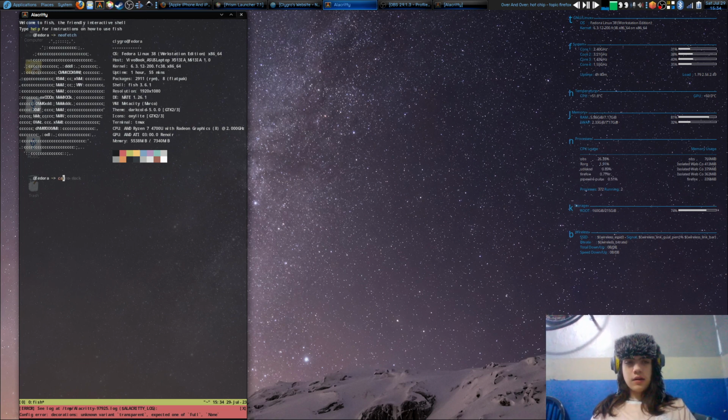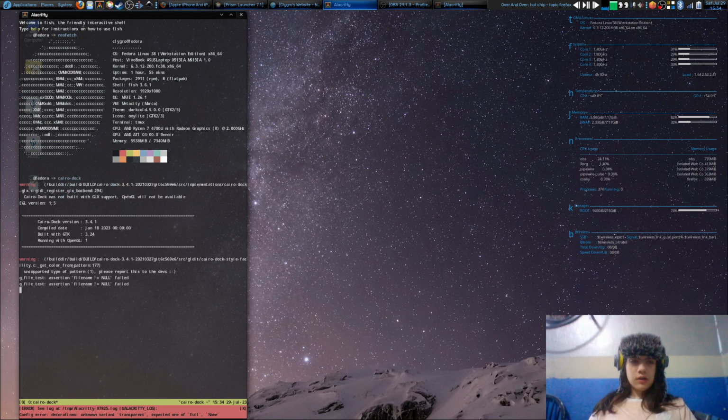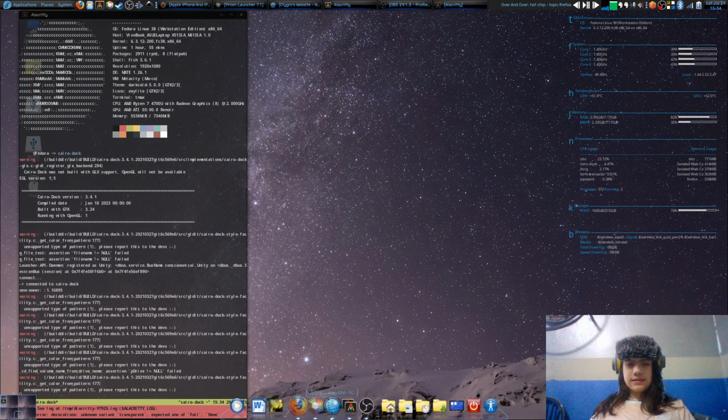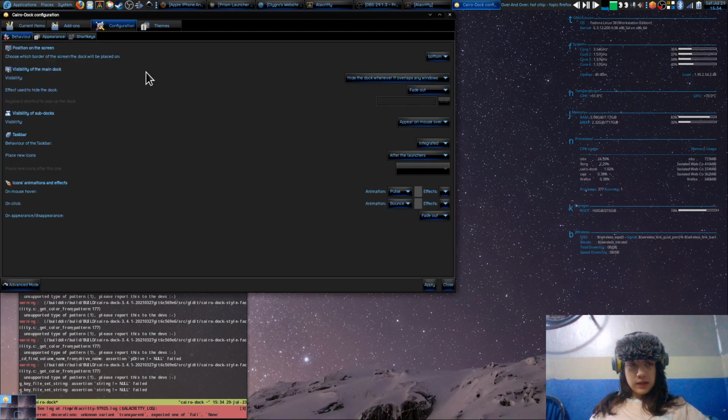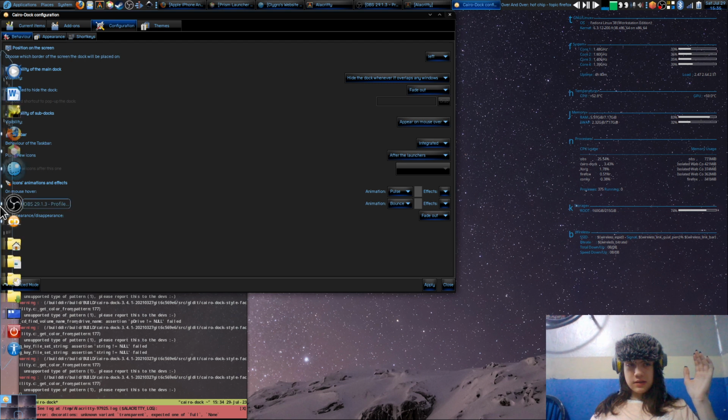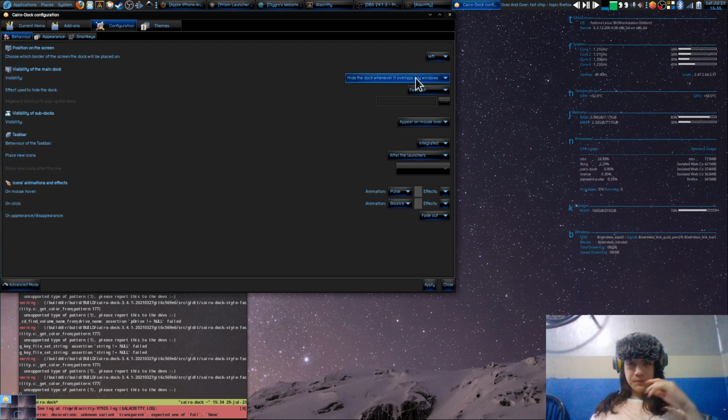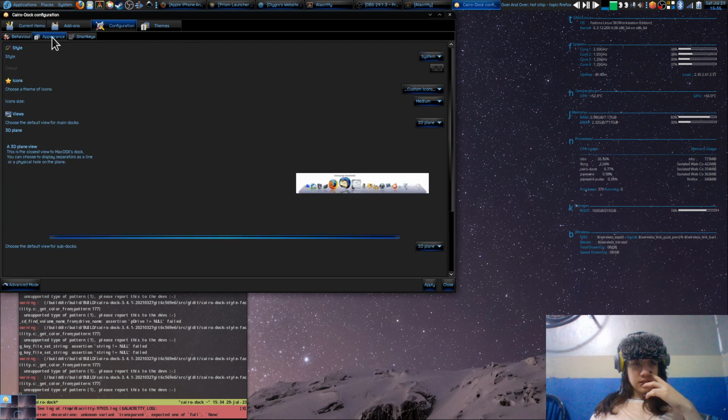Like, I can go, oh, do I want a dock? Oh, let's give the dock. Yes, look at the dock. I got a dock, and look at it, it's all fancy. And then I can customize it by going like that, configure, and I can position it wherever I want. Do I want it on the left, for example? Oh, you have to apply first. Oh, there it is.